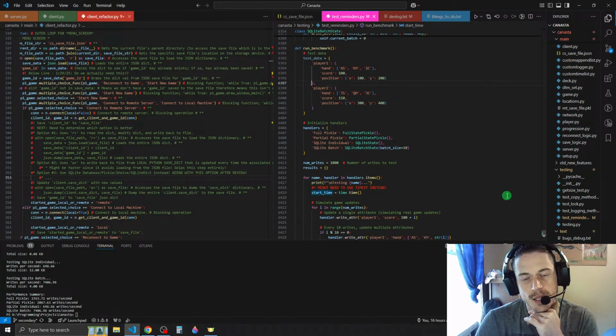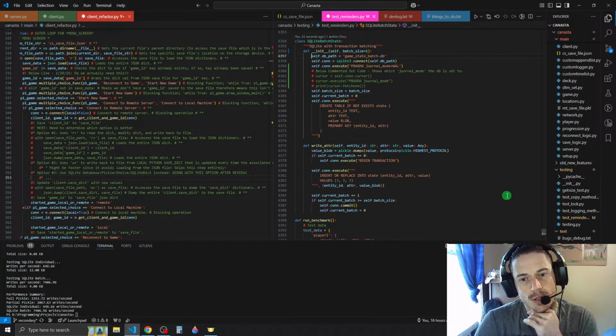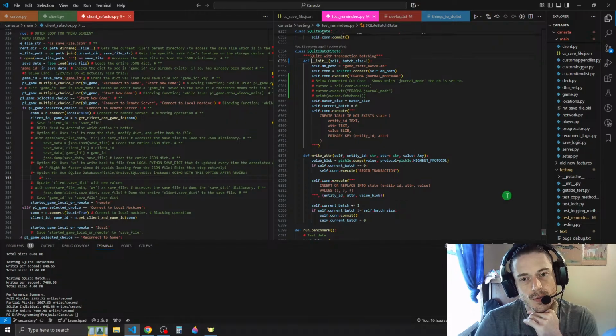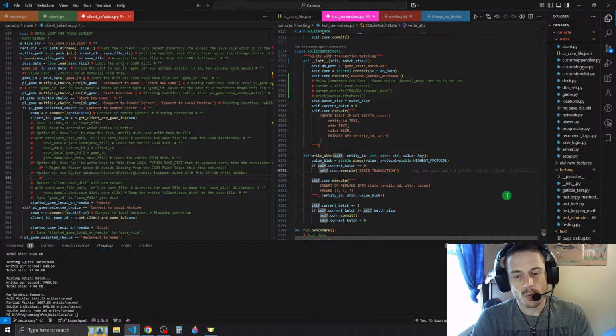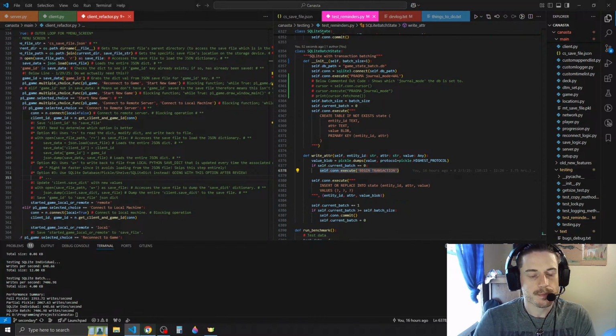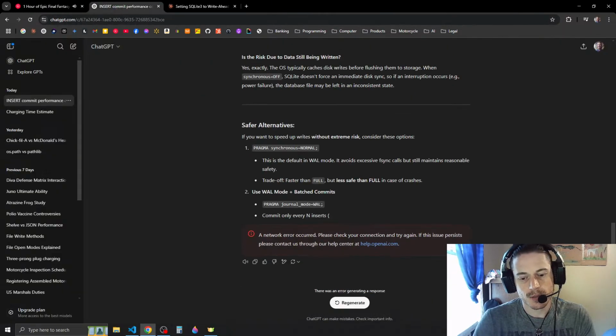I don't believe that batch is that much faster, because the only difference is we do begin transaction. First of all, what does begin transaction do? Because I'm not gonna lie, it's kind of pissing me off here.